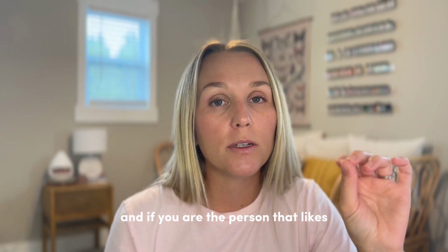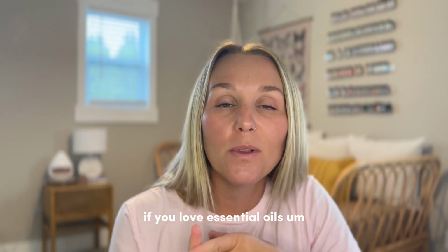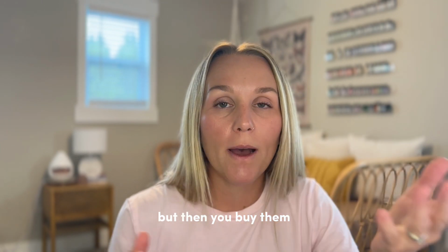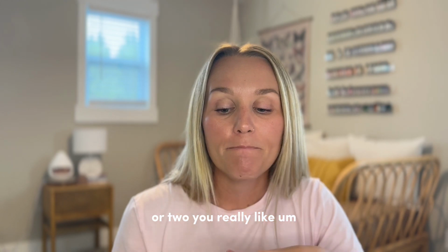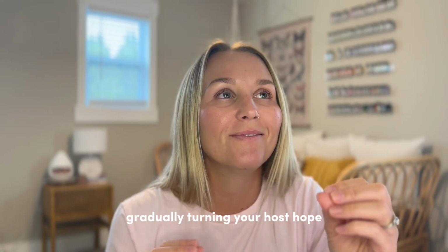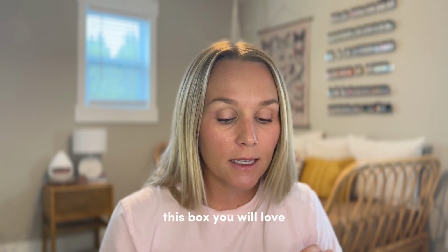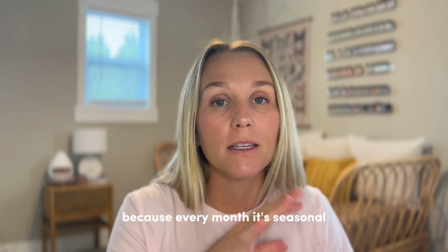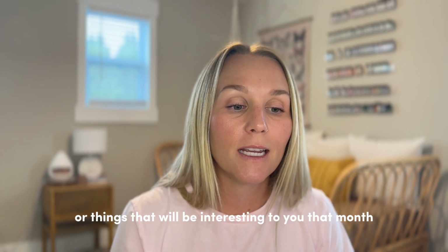If you are the person that likes, there's two main categories. If you love essential oils, but then you buy them and you don't know what to do with them, or two, you really like making your own DIY products and you're gradually turning your home over to non-toxic and low ingredient products, this box you will love, because every month it's seasonal, so you'll get what you'll need or things that will be interesting to you that month.